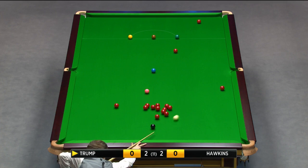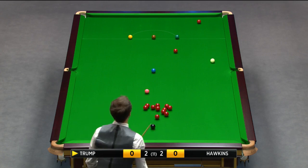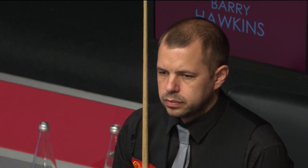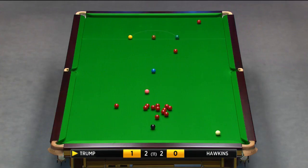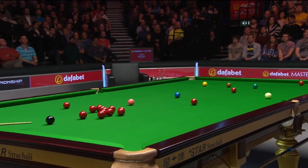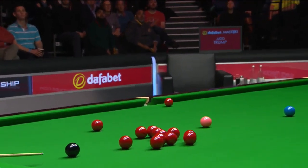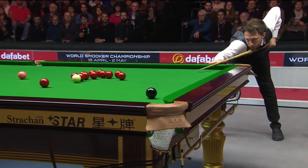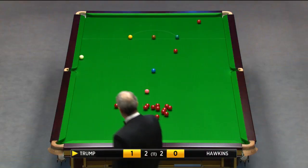Oh, he's taking the back double on. He'll be on the black if it goes in. Clever shot. Very clever shot. Yeah. Couldn't agree with you more. Played the double there, but also had elements of safety. Only really the red that he played, he could probably stick up. If it hit the jaw and come back, he could have left it, but the way he played that was very smart.